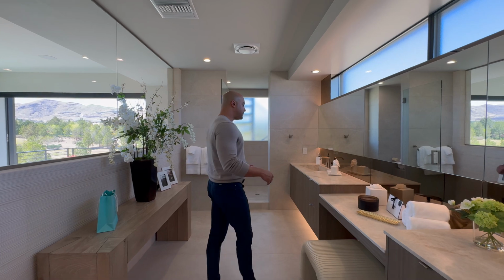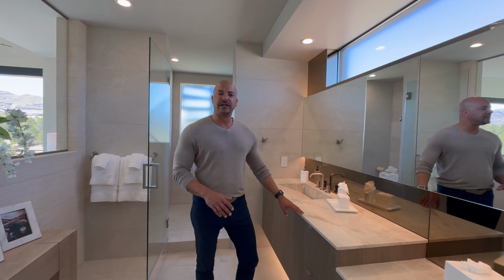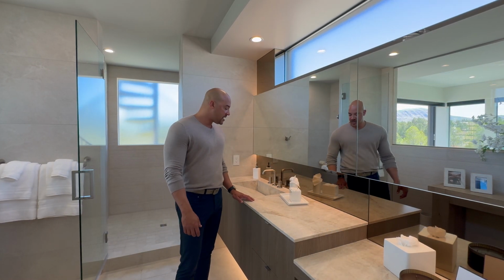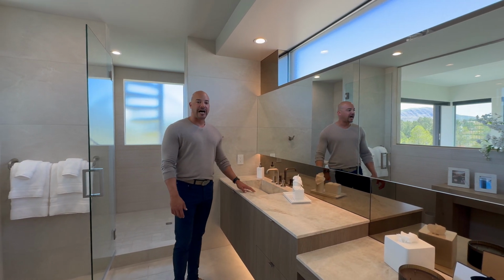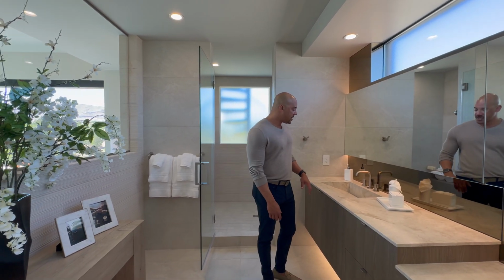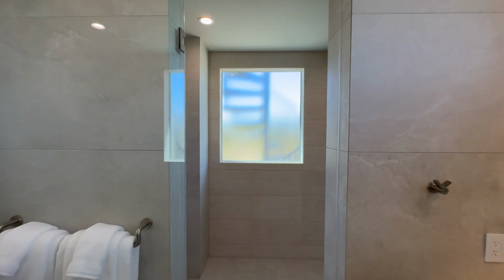All right, coming down, now we transition to kind of a different aesthetic. Again, with the rose-colored smoked glass, now we have a little bit of a warmer surface. So instead of having the gray quartzite that we had downstairs, now we start to warm up the tones a little bit up here. And this reminds me a lot of that property, the Abrir model at Shoreline. But we have a gorgeous pivot sink. We got the Brizzo hardware, just fantastic. But let's talk about the shower because it's a little interesting.